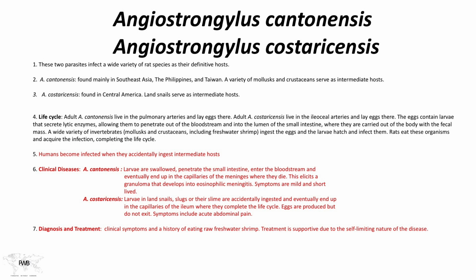A history of eating raw or freshwater shrimp often leads to the diagnosis with regards to Costa Ricensis, and as a result, treatment is then instituted, but it's mostly of a supportive nature. We really don't have a good drug to address this infection. So until one is found, we will simply have to treat the symptoms until the worms die in the tissues.